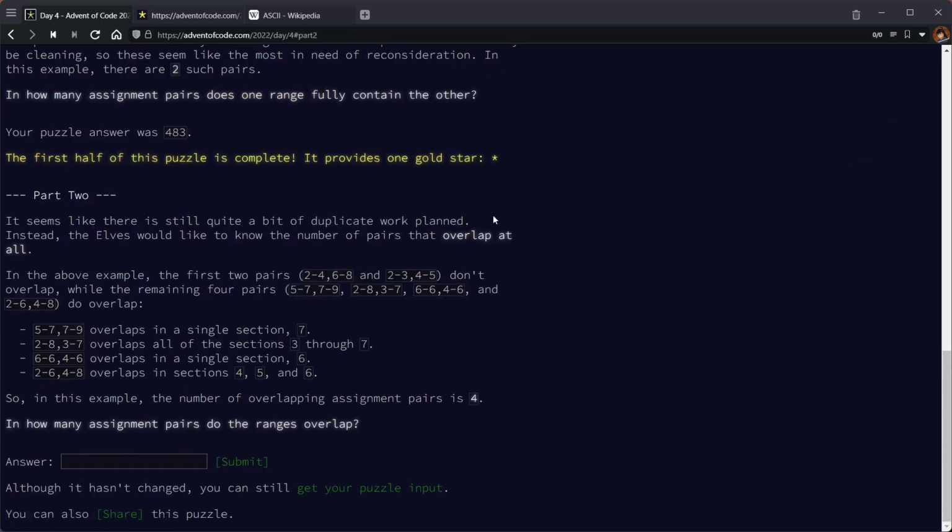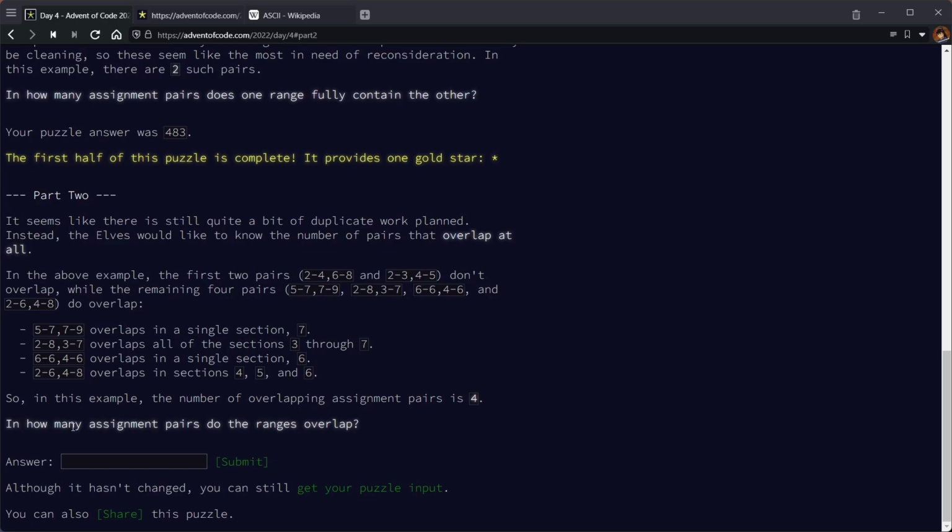Yeah. Part 2. It seems like there is still quite a bit of duplicate work planned. Instead, the elves would like to know the number of pairs that overlap at all. In the above example, the first 2 pairs don't overlap, while the remaining 4 pairs do. 5 to 7, 7 to 9 overlaps in a single section, 7. 2 to 8, 3 to 7 overlaps all of the sections 3 to 7.